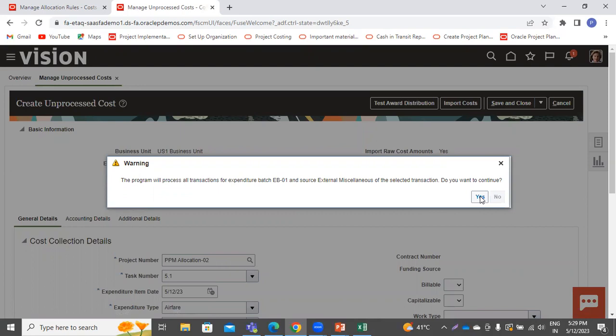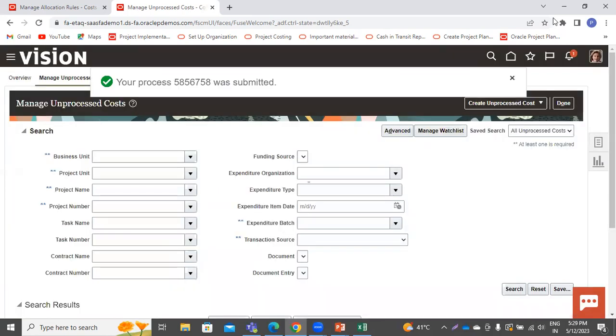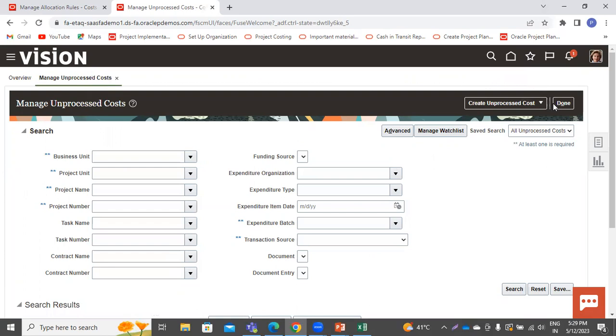So we have created the cost in the projects that we have created now. Let's move to the allocation rule setup.